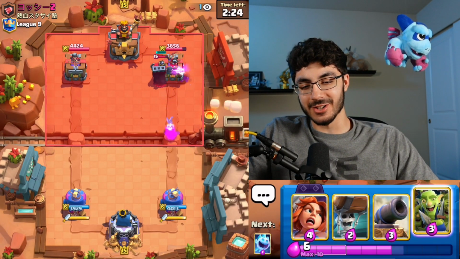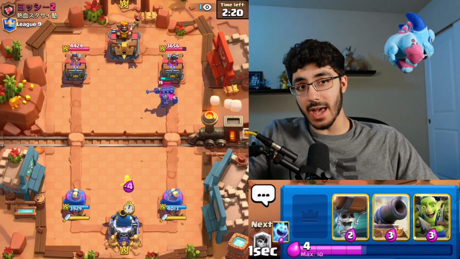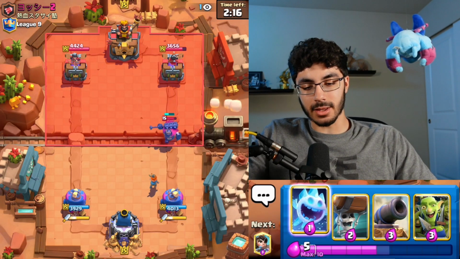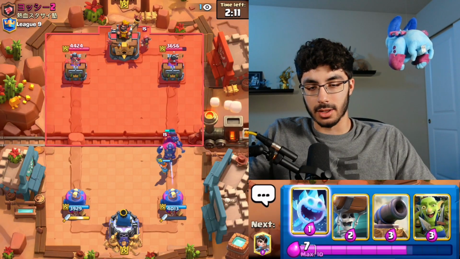Dark Goblin, unfortunately, is not going to get on the tower there because Skeleton King's a fat ass, but hey, it's okay. I'm not fat phobic on this channel. I'm definitely not. Racist. No, I'm just playing. I'm joking. Okay.